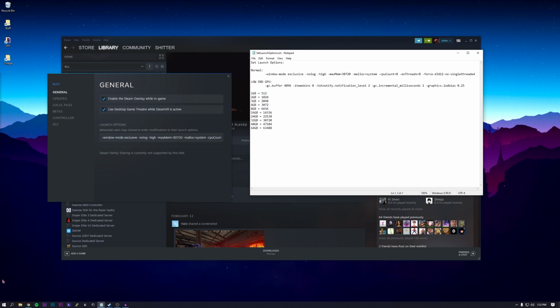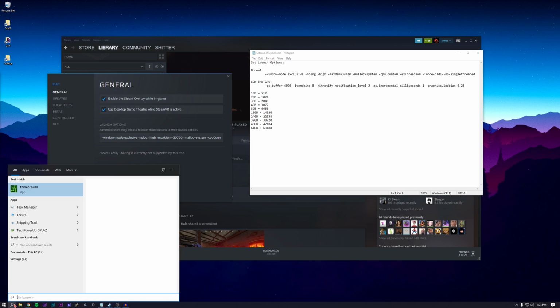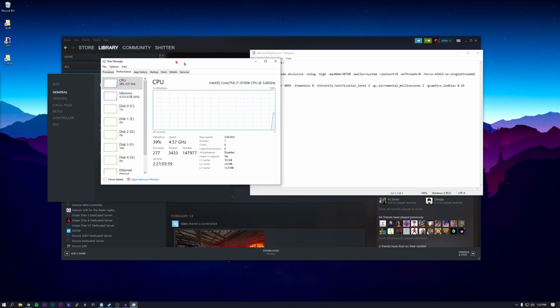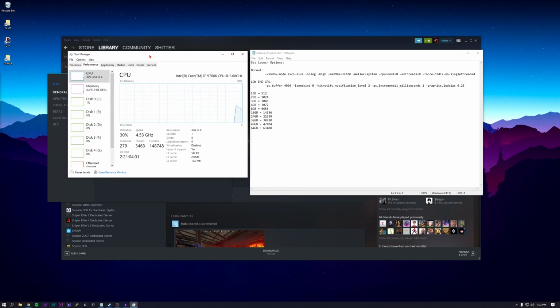Once you have this, we're going to go down to the search bar and type Task Manager. We're going to click on that and go to Performance. Inside here, you're going to find all the stuff that you need, so I'll show you guys what to change and where to find the information. For your max memory, I have 32 gigabytes of memory, which can be found in our computer settings, but most of the time you know how much you have. So for 32, I recommend having this number.